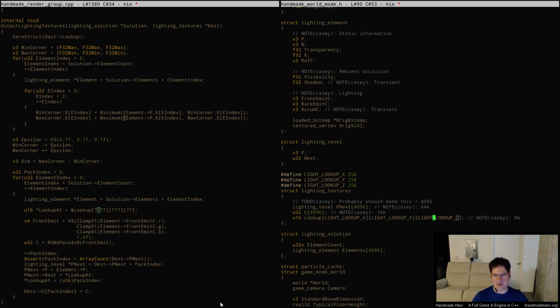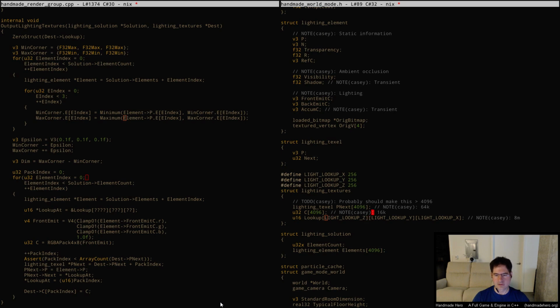And I'm putting these in an arbitrary order here. It doesn't really matter which order we do them in. If we wanted to be fancier, maybe we would put them in reverse order because that's a little more consistent with how we tend to do things. We tend to put the x as the minor, the y as the major, so the z would therefore be the, you know, the most major at that point. So maybe that's the easiest way to keep that. Doesn't really matter. The choice is arbitrary, how we wish to look up into our texture.